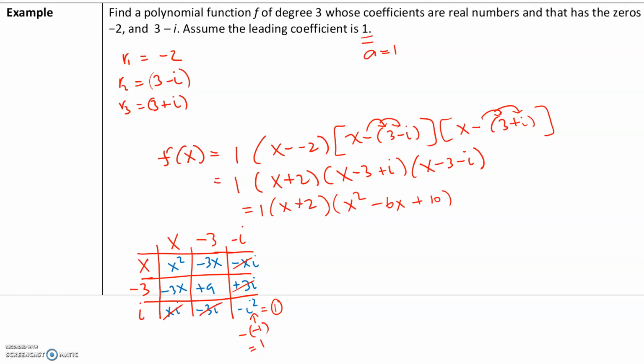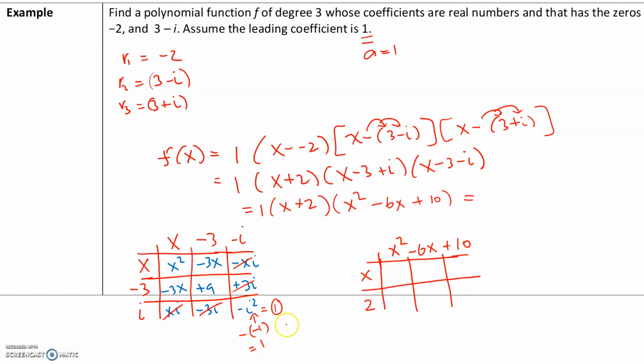We have to do this one more time where we have to multiply. Now again, you could use just distribution here, or you could use a box method. I'm going to use a box method one more time. So vertically, I'm going to have x and a positive 2. And then going horizontally, I'm going to have x squared, minus 6x, and a plus 10. You don't have to do it this way. I'm just choosing to. Okay, so now let's go through and multiply.